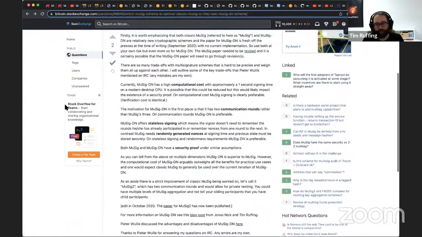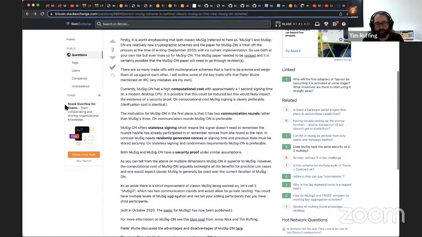I still believe that there are niche use cases where it's useful, and there has been at least one other paper that does a very similar thing to what MuSig-DN does, but in a more efficient way. Their method is more efficient than ours, but it's still very complex. It doesn't use zero knowledge proofs. It's complex in a totally other way, but it's again a lot of engineering complexity. So it seems that there is no simple solution to get rid of this randomness requirement.